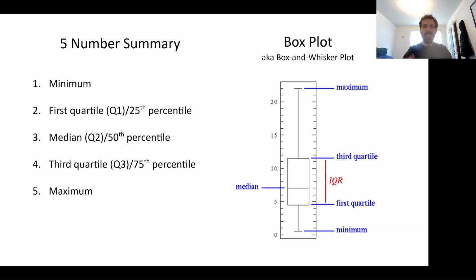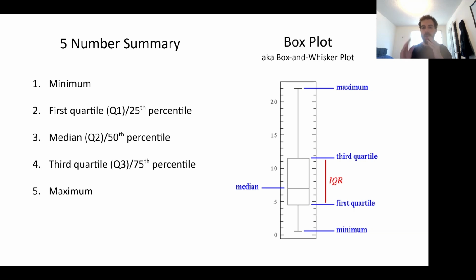This takes some getting used to. It's not the easiest visualization to understand, but it does speak a little bit to the spread of the data. When I look at a box plot, I look at the boxes first. I know 50% of my data, specifically from the 25th percentile or quartile 1 to the 75th percentile or quartile 3, lies in there. I look at the line in the middle of the box. I know that's my median, or measure of center.